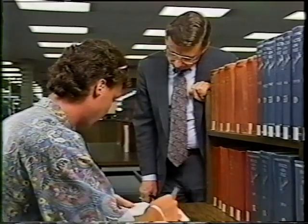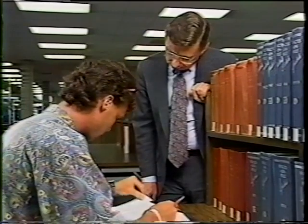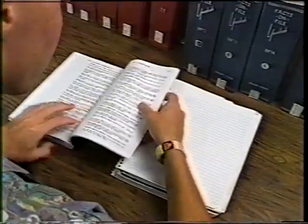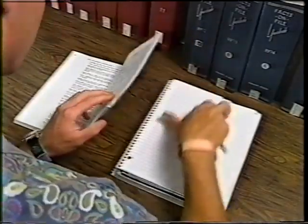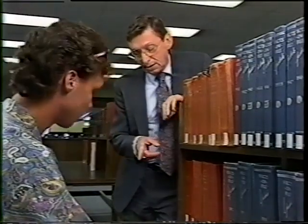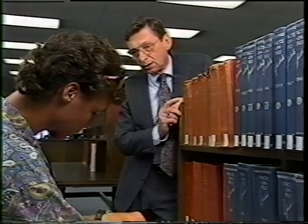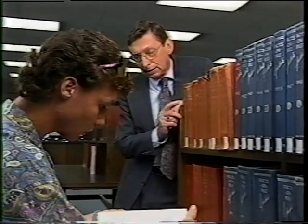So I wouldn't have to look under the... No. Okay. Here it is. Okay. It's published by Bay Press. The beauty of this is it's the only way I know of that you can get to parts of books about your subject. Now, for more information about that book, you can look in the back of this index to find out the publisher and all of that in case you would like to request it on Interlibrary Loan from another library.